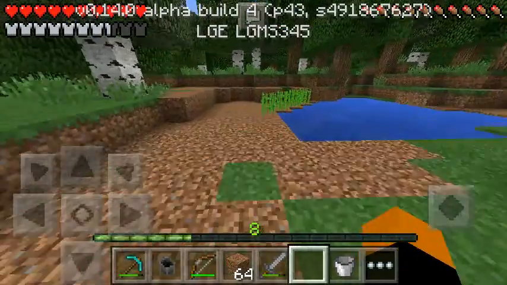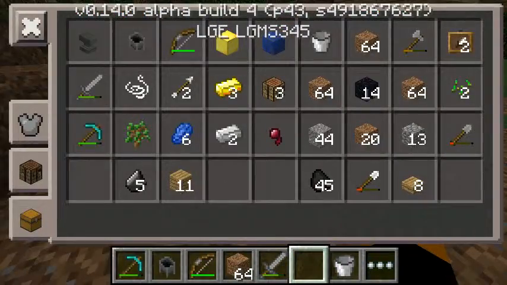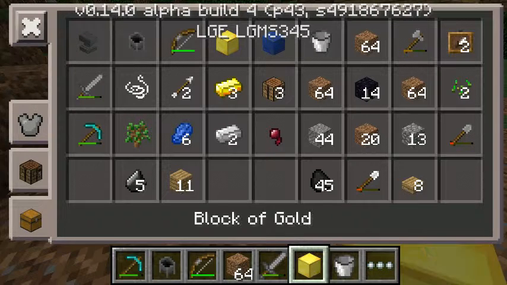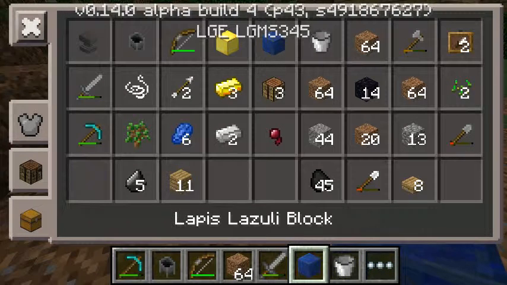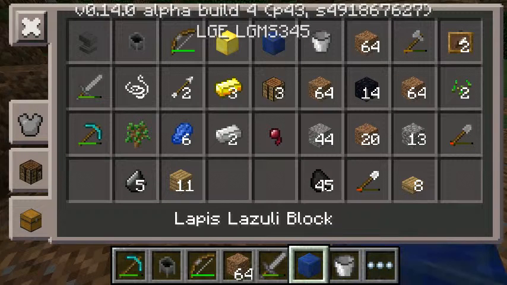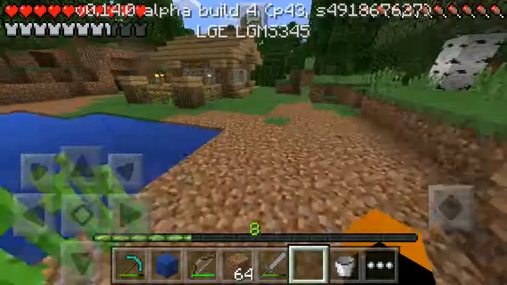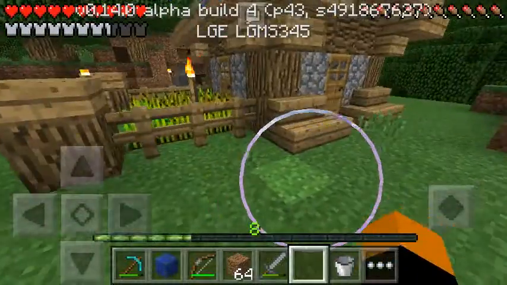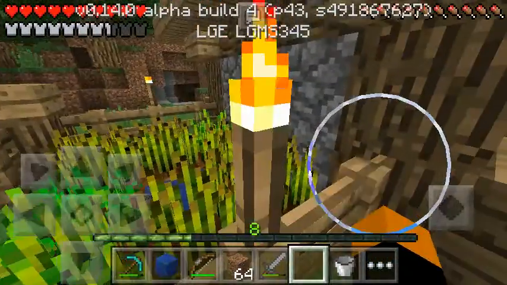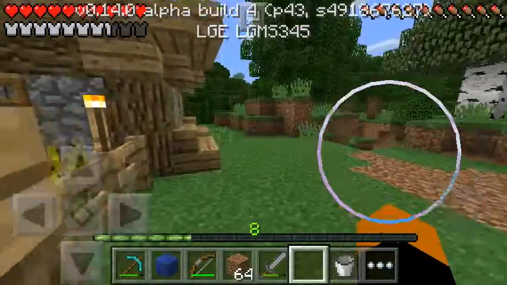So yeah, right now I got sugar canes. I'm planting sugar canes right here. Yes, I have lots of things right now, and I also have a golden block of gold and a lapis block. Also, I have a cauldron and an anvil. Now, what I just need is a blaze rod, and then I'm gonna start. Wow, this place looks really small. Then I'm gonna start making stuff.